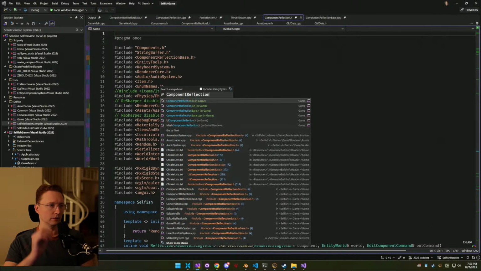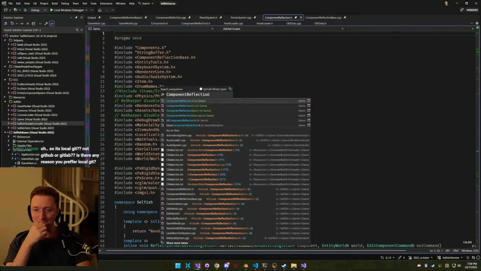How many of these do I have? Four. No, I do use remote Git as well. It's local Git and remote. But Git is everywhere, so if I have checked out my Git somewhere, it's there as well.